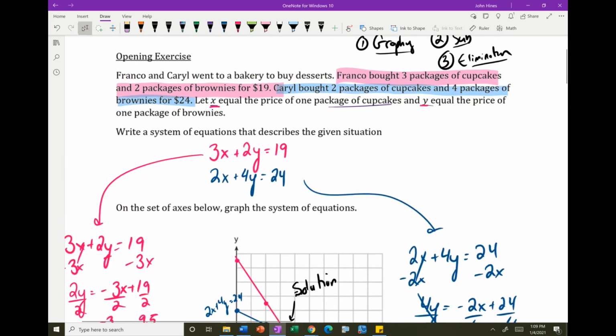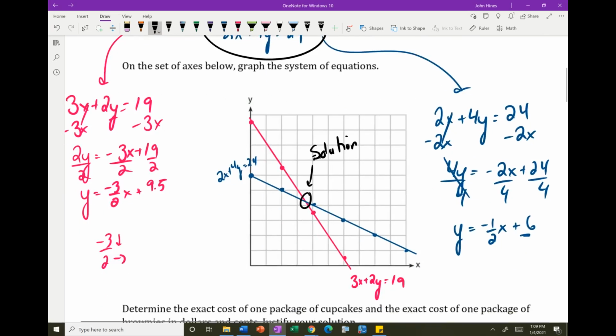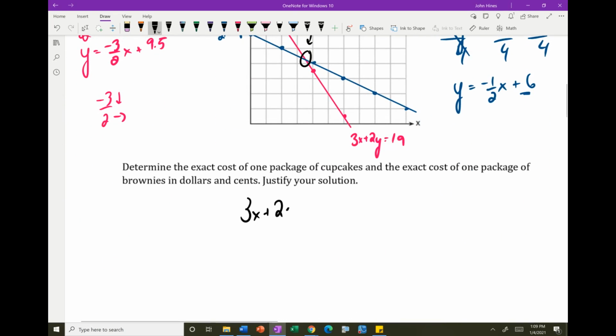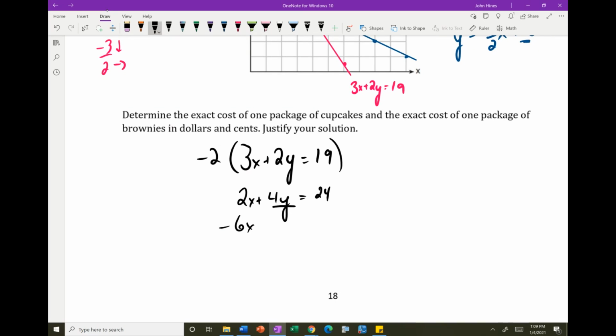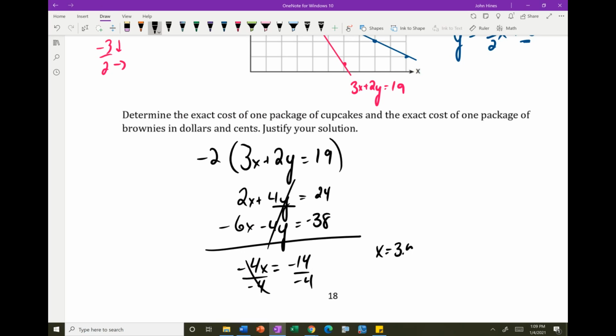Well, if I saw this system and this graph paper wasn't here, I would use elimination. So let's just do elimination because that makes sense, other than dealing with fractions and substitution. No, keep it simple. Keep it simple. I've got a 4, so I want a -4 up here, which means I've got a multiplier of -2. So times -2, times -2, times -2, which makes 0. This is so much nicer than dealing with that nonsense. And divide by -4, and I get x equals 3.5. And since it's money, I'm going to go $3.50, which makes sense.